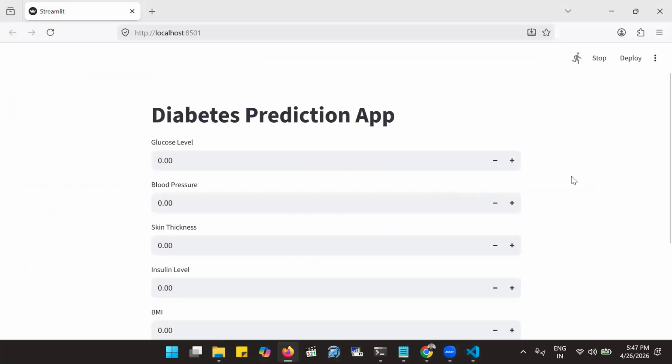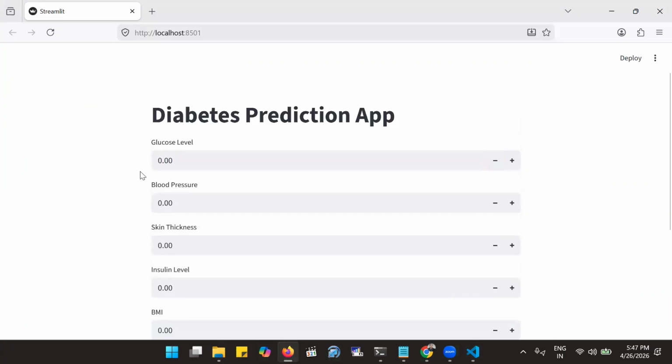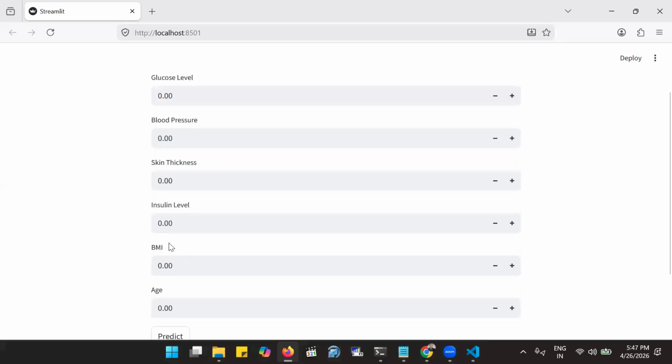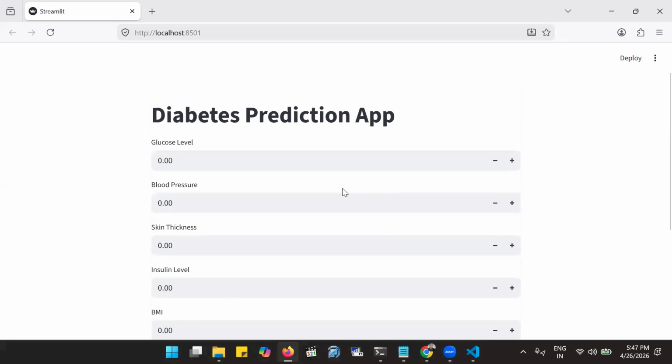We'll see that I can deploy it. Now see, the diabetes prediction app is there. If you give the values, that is glucose level, blood pressure, skin thickness, insulin level, BMI, then we can click on predict, and it predicts based on the diabetic dataset. That is how we can write the Python code easily using prompt engineering.